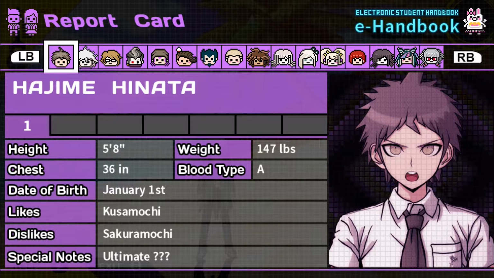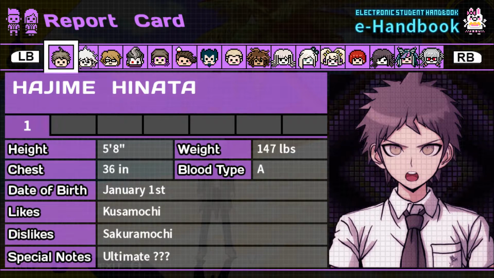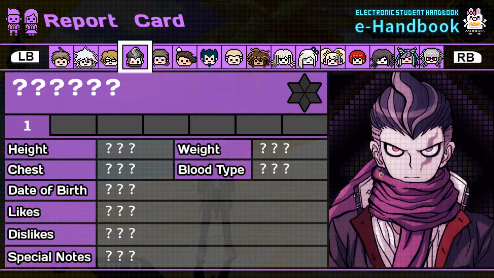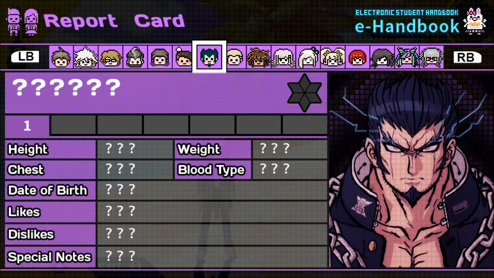What do we know about ourselves? 5'8", 147 pounds. We're a bit bigger. We're busty. No, not really. Date of birth January 31st. Likes kusamochi. Just like sakura mochi. What? I have no idea what that is. Ultimate question mark. I'm wondering if that's actually Byakuya or not.